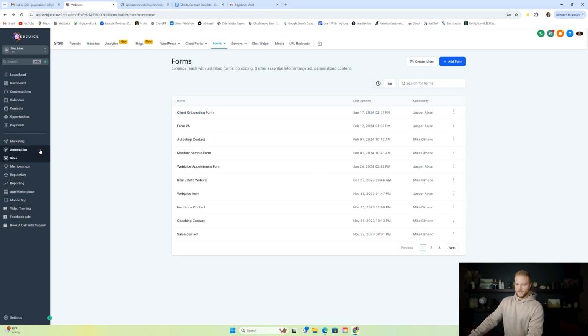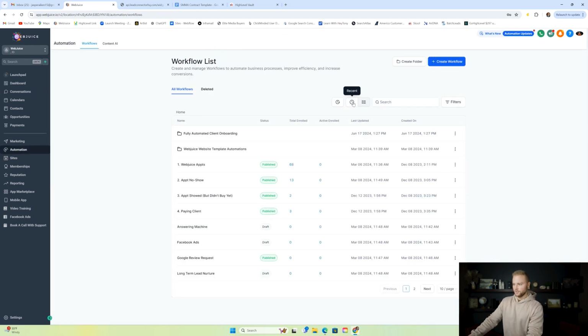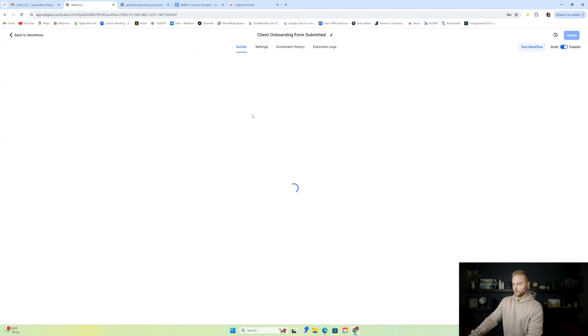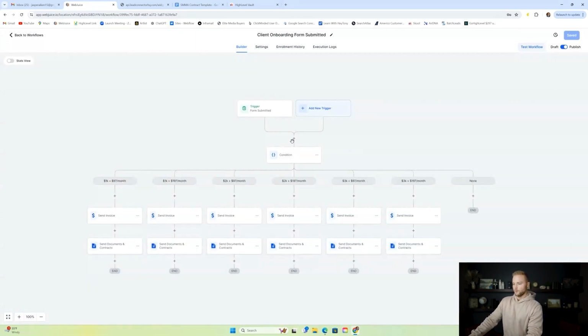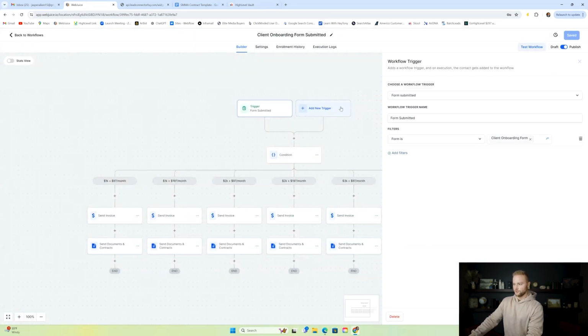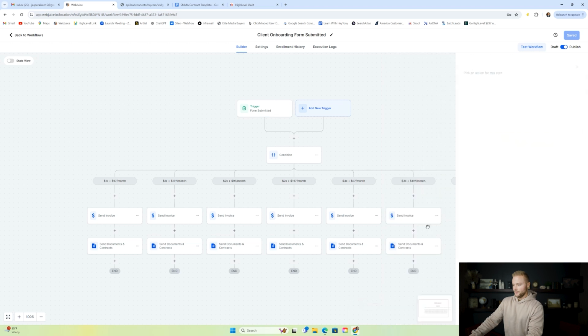So anyway, once that form is filled out, then our automation gets a little bit more tricky. So that's where we have this condition branch. So the trigger event is the form is filled out. Make sure you add your filter and you've added in that it's specifically the client onboarding form that's being filled out like I have here.